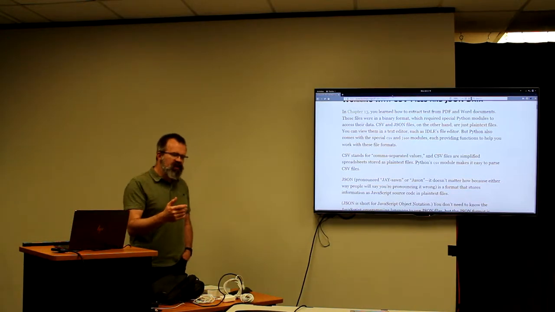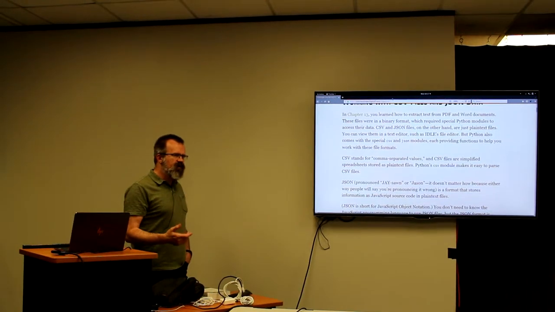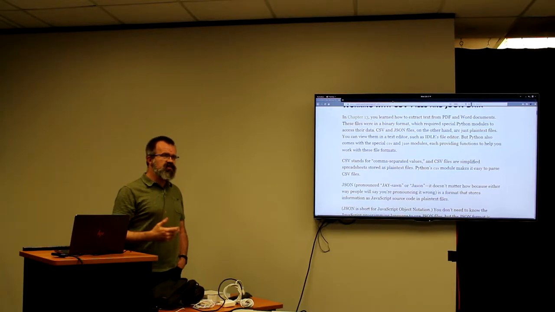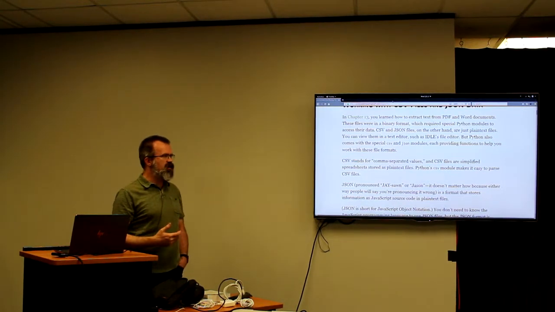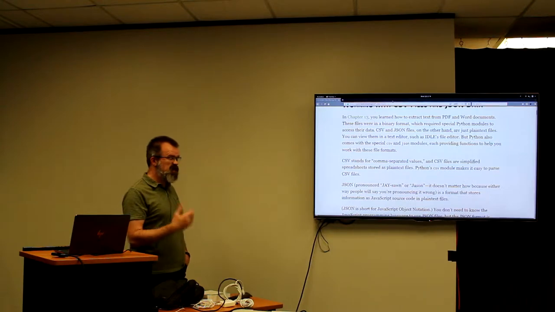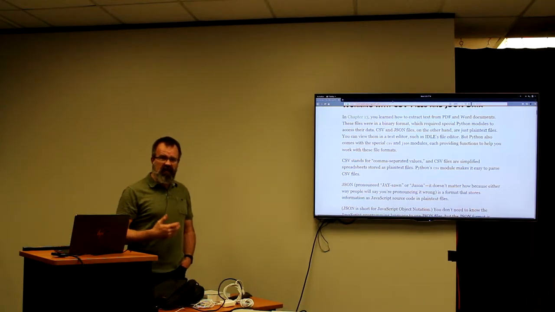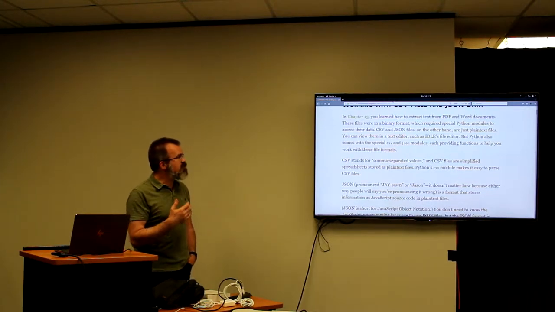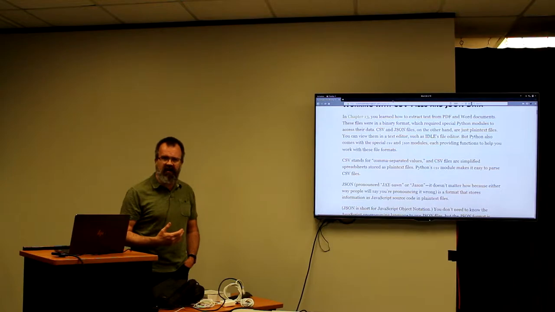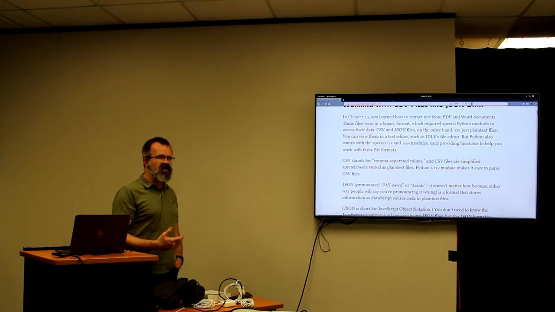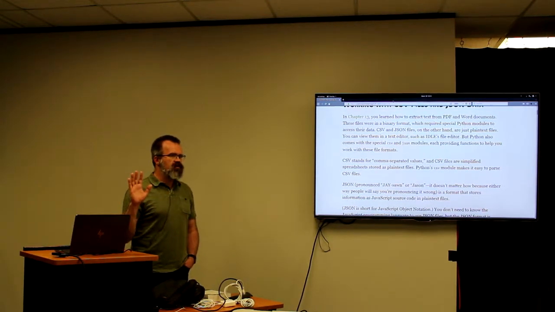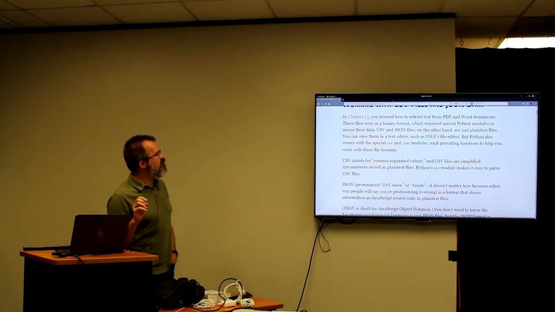One of the differentiators between a text file and a binary file is if you were to echo the contents of the file onto screen, you could reasonably read a text file, whereas with a binary file, you would probably have some bits of information in there that might not be easily readable. So I want you to think of text files as a subset of binary files. They're the subset of binary files that only contain text. Okay? Who got confused on that description? I see no hand, so we'll move forward.